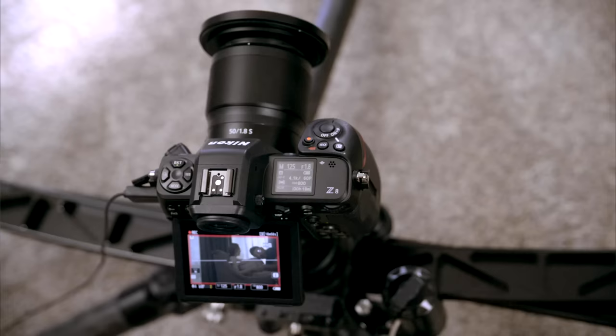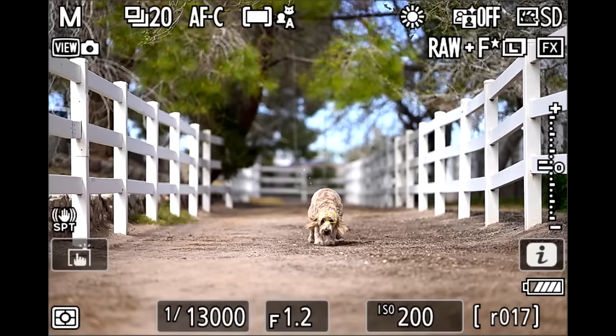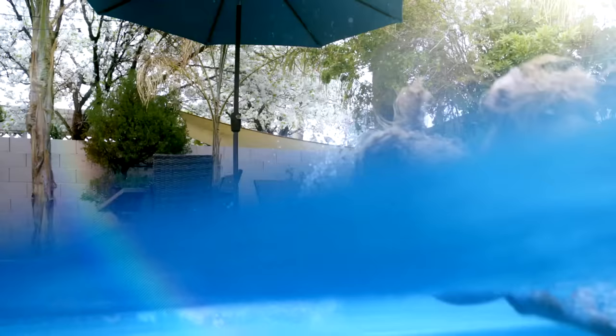But you never want the camera system to fall short and be an excuse for bad performance. I've always said the camera is a tool and you make the difference. I never want a camera to be my excuse for bad performance. I have an incredible camera in the Z8 with incredible eye focus. With Zoe running into my camera and focusing at f1.2 at 20 frames a second in RAW, I can have Zoe jumping in the pool and splashing water on my camera. Don't recommend that, don't try it. And still not a problem.